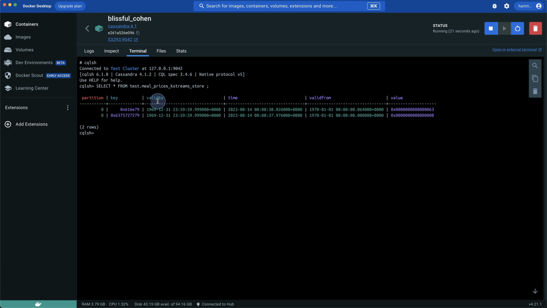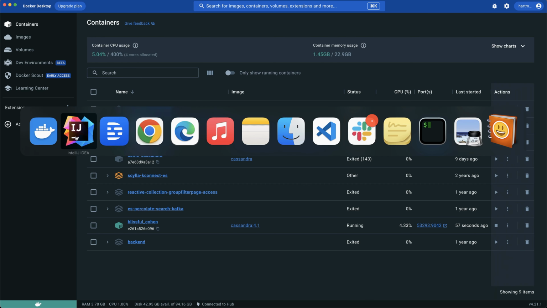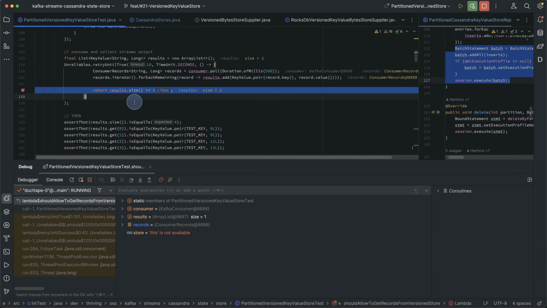And we have a valid from, valid to, so we have latest records in there. This looks good. Insert time is now, that's also fine. But we only have latest data in there, but no other values.